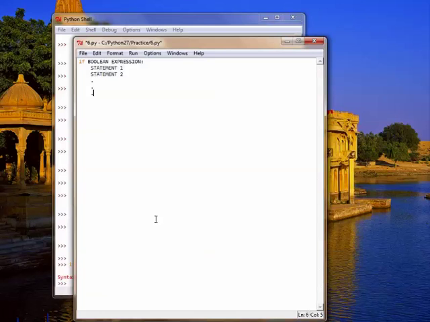The header begins with the keyword if, followed by a Boolean expression, and ends with a colon. The indented statements that follow are called a block. The first unindented statement marks the end of the if block. So statement B marks the end of the if block. A statement block inside a compound statement is called the body of the statement. So this block of statements is called the body of the if block.